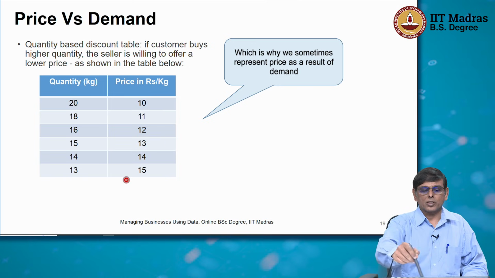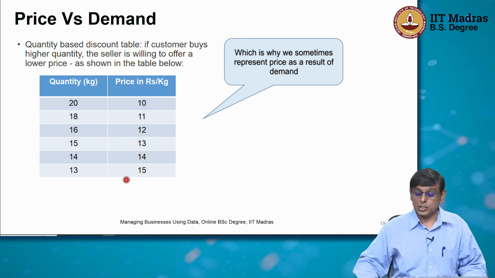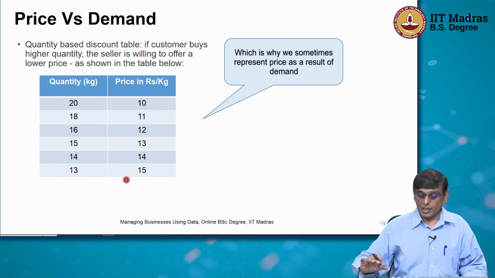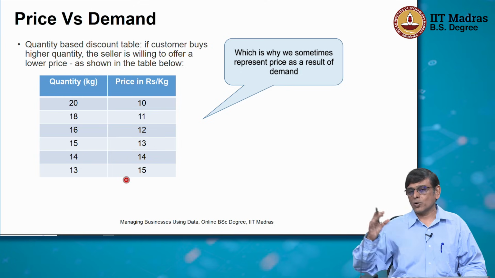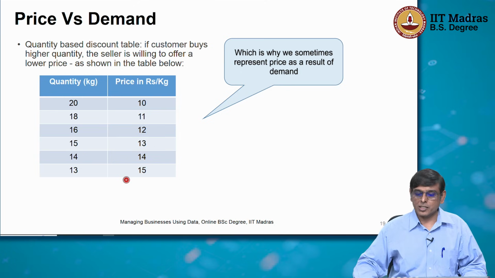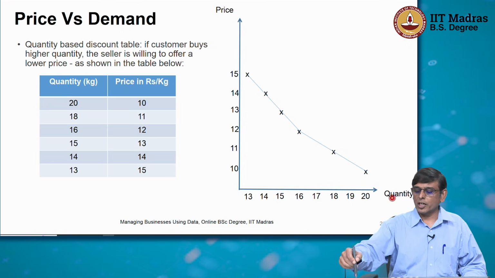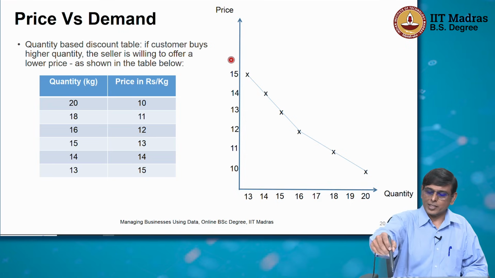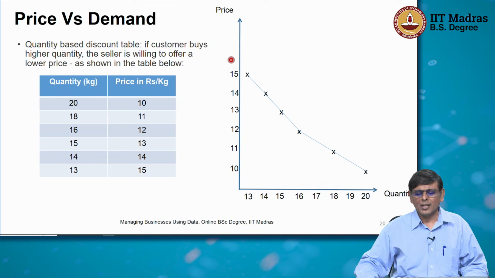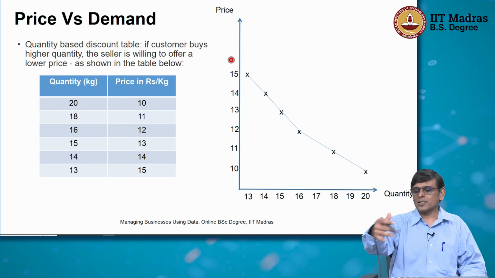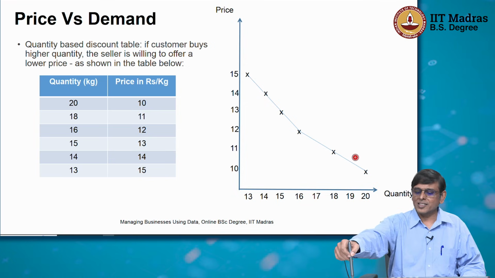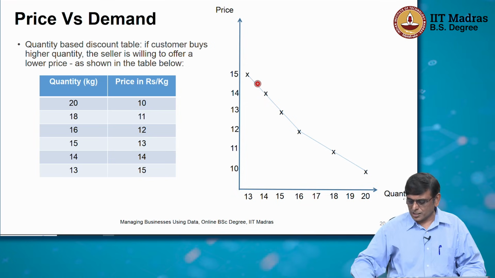So this kind of table can also be constructed, which is an inverse relationship between price and quantity. Instead of having price on the x-axis and quantity on the y-axis, you put quantity on the x-axis and price on the y-axis, and we have drawn the same diagram. But regardless of how you draw it, whether you put price here and quantity there or the other way around, this line is a line and you will be moving up and down the line. It doesn't matter.